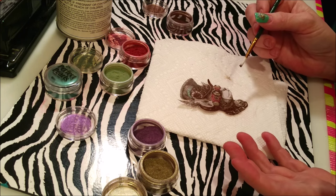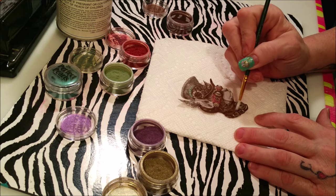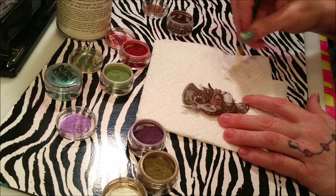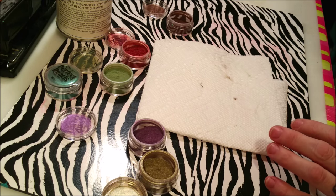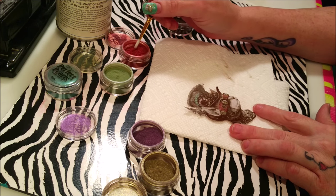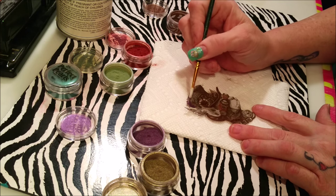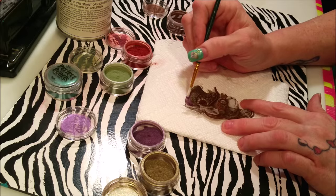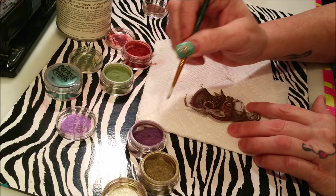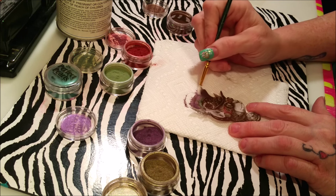And I'm not being precise here. I'm just kind of doing, you know what I mean? I'm not fussing. I'm not looking to get the entire cat perfectly painted with Perfect Pearls. I'm just playing. I'm just giving him a little something. Let's see. Maybe I should do his hat purple. Give him a regal hat. A regal hat for a regal cat. You know what I'm saying?